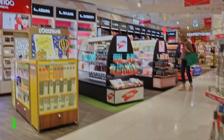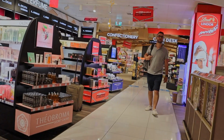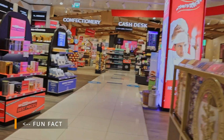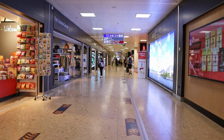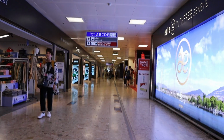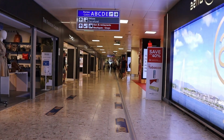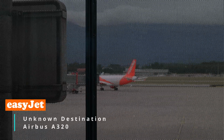We arrived from Barcelona very hungry. That means that we had to look around the duty-free area to go for some food. It is a nice area, but it also is very far stretched. So if you are a traveler that really wants to spend a lot of time here with a lot of shops, take your time, but watch out because you might miss your flight if you take too much time spending in the duty-free area.